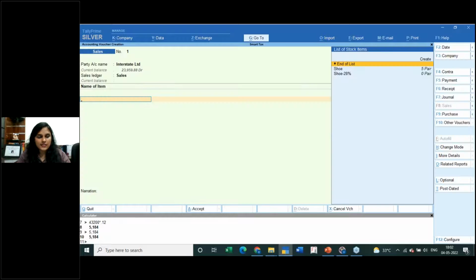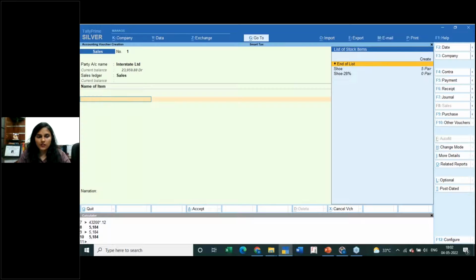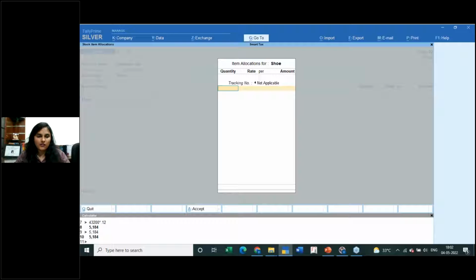So now once this is done, you have to select the rate details. You need not do it if it's already mentioned in the item or the stock level, and you need not bifurcate between the items. Otherwise, it's advisable that you have this detail ready.